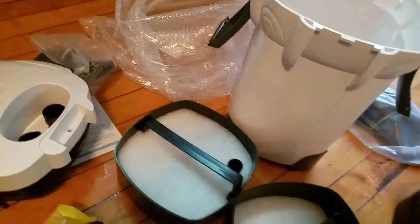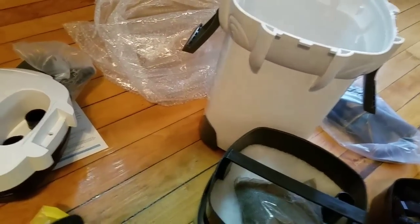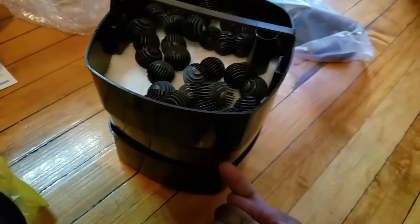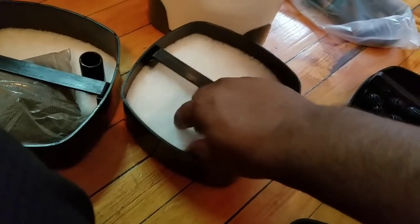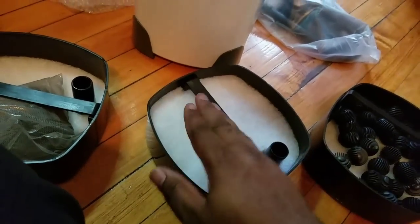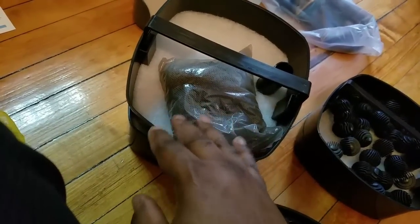So the way this is going to work, let me just put this right here real quick. Of course, we're going to have these on top of them. I'm just doing it for the sake of the camera. So basically the water flow is going to go from the bottom up. The dirt is going to catch the hard filter first, the coarse one, which is the blue one. It's nice and coarse. Then it's going to catch the white fine one. Then it's going to travel through another fine filter, and it's going to hit the mesh charcoal. And then it's going to go through another filter, and it's going to hit the bio balls, which I bought more of because I just figured, you know, fill it up more and fill the charcoal up more.